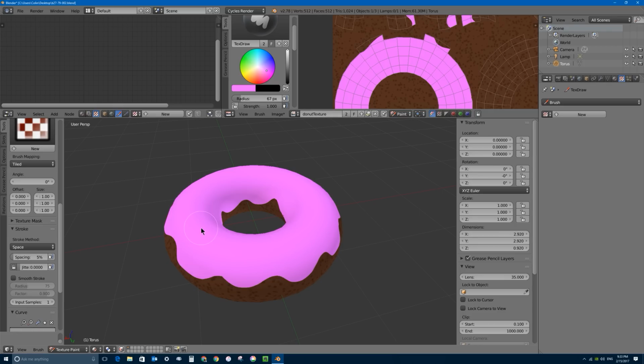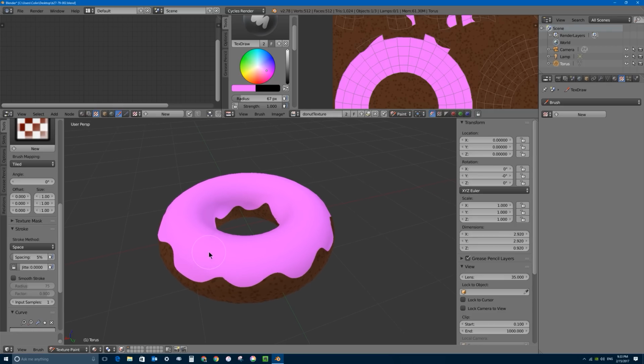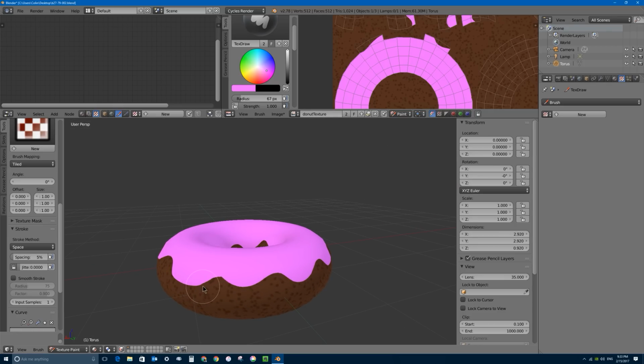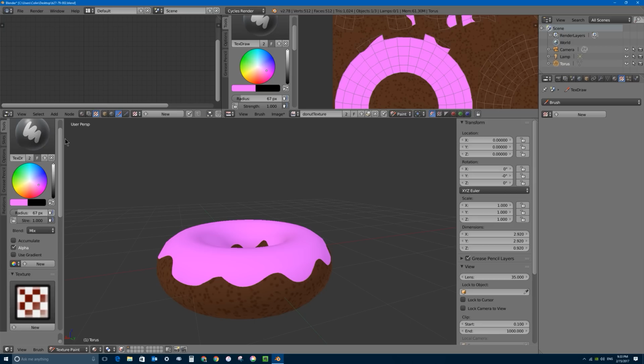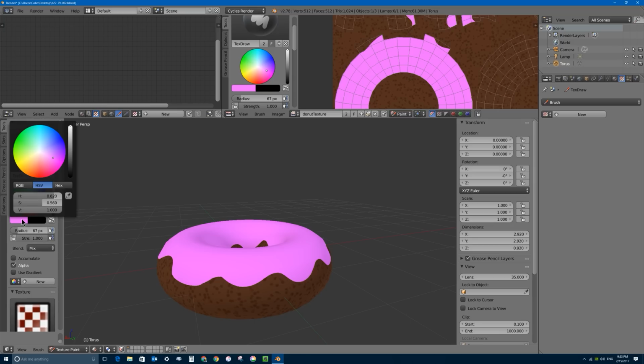At this point, I want to do a little bit of shading. I want to make it look like the pink is popping out, just using shading and darkening and lightening from the actual pastry of the donut. So let's go ahead and change our brush up a little bit. I'll change my brush back to all white. That's with RGB. We need them all at 1, and then I can change my color down to black.